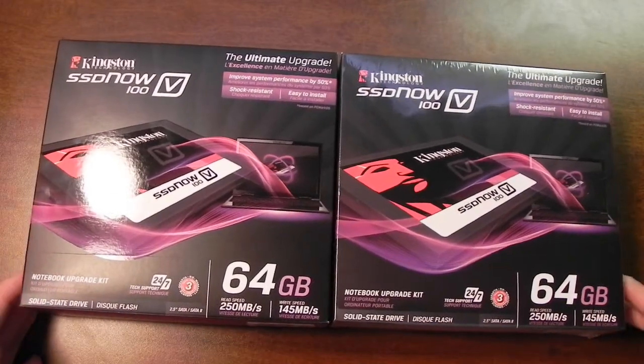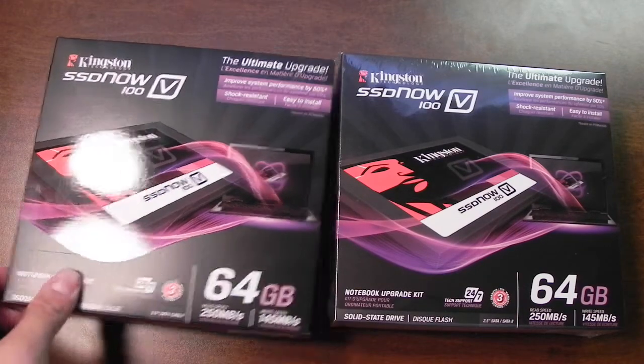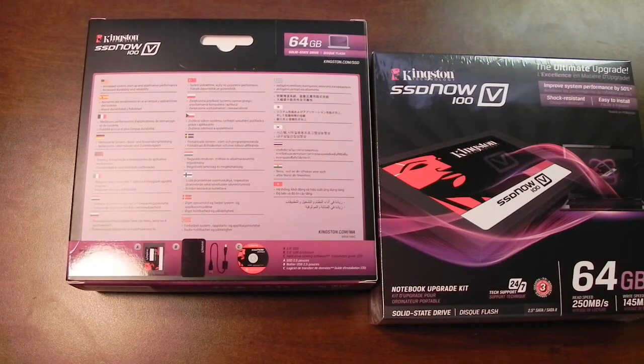Luckily they don't really have that much on their hard drive, so these SSDs are plenty in terms of capacity. It should speed things up quite a bit, even on sort of low-end laptops with just a basic dual core processor. I picked these up the other day from Newegg — they were $120 each, and there's also a $55 mail-in rebate, so they're only about $65. This is a full upgrade kit, so it also gives you a nice 2.5 inch drive enclosure that basically turns your hard drive into an external drive, thanks to this USB 2.0 enclosure.